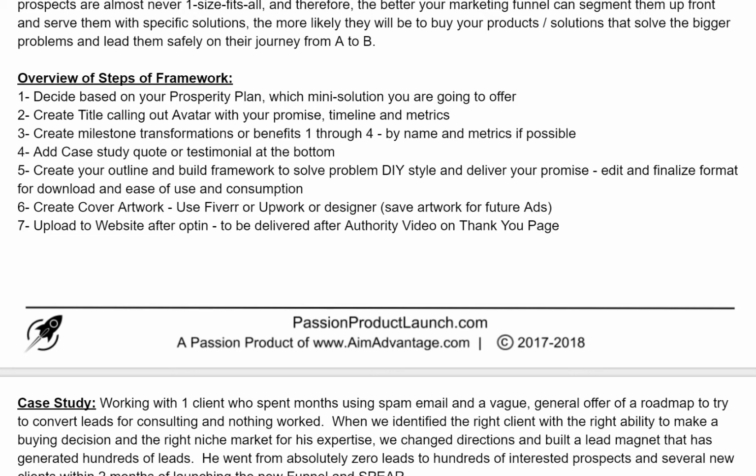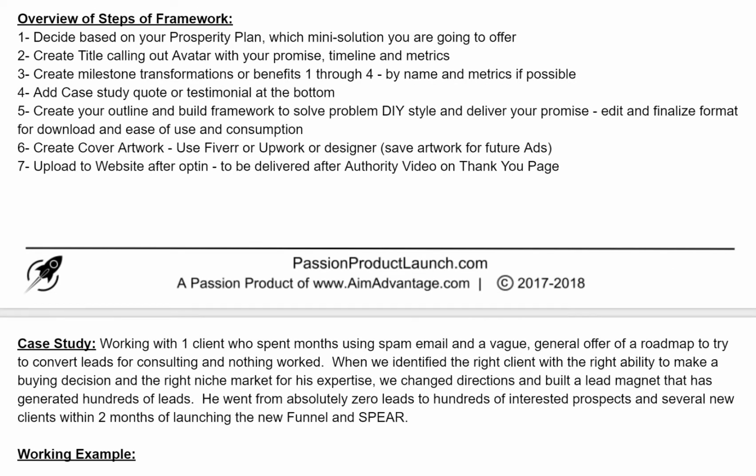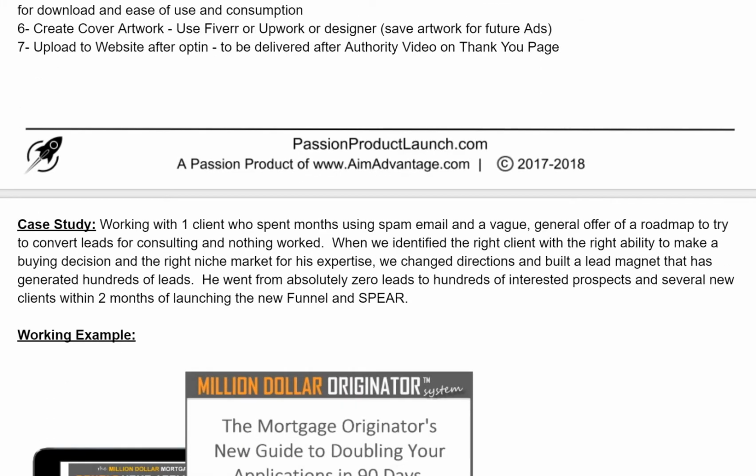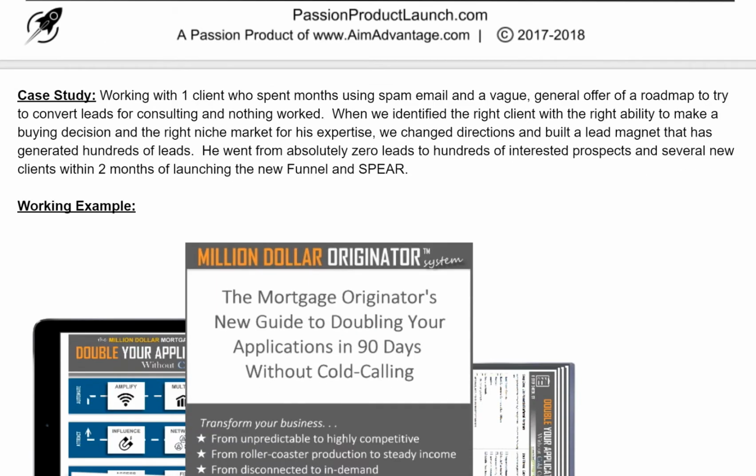So you go from an ad to an opt-in page, and that opt-in page features your spear, and that spear is finely targeted to entice them to download or to opt in with their name and email or whatever contact information. So they enter into your automated marketing sequence, and in turn, for giving you their information, they get to download your spear and go through your video that basically overviews that spear, and we have a framework for that video as well to help you create a perfect video to amplify that authority and to improve your authority, connection, and trust with them very quickly.